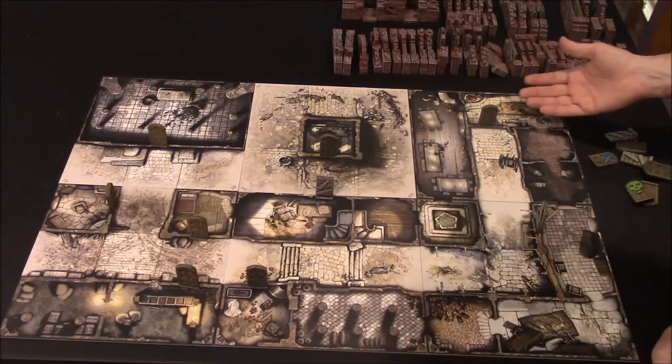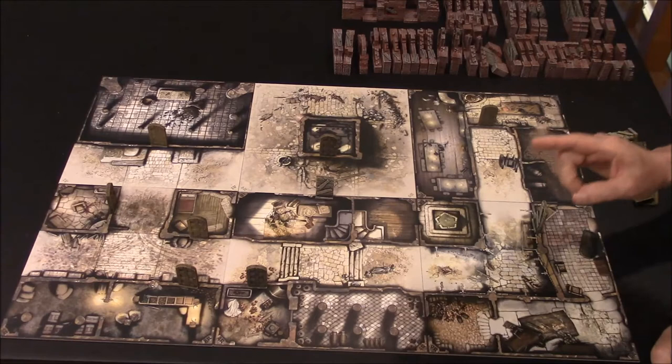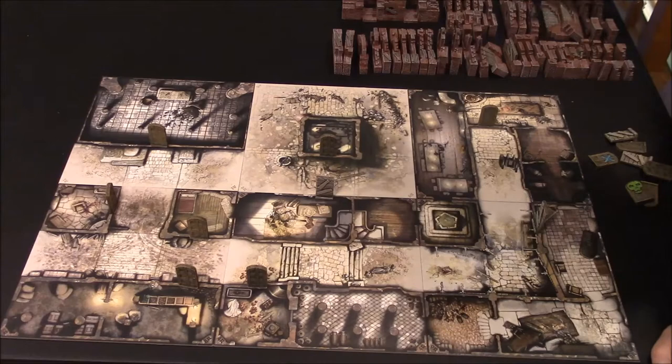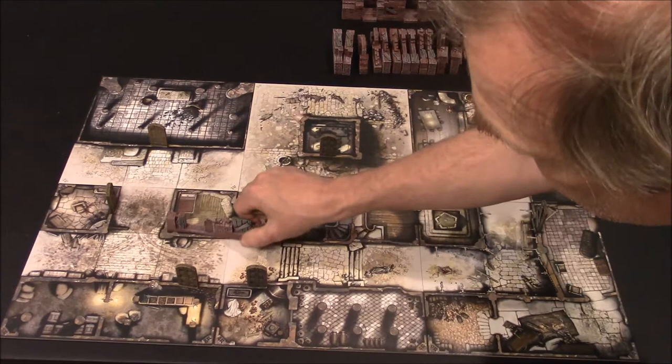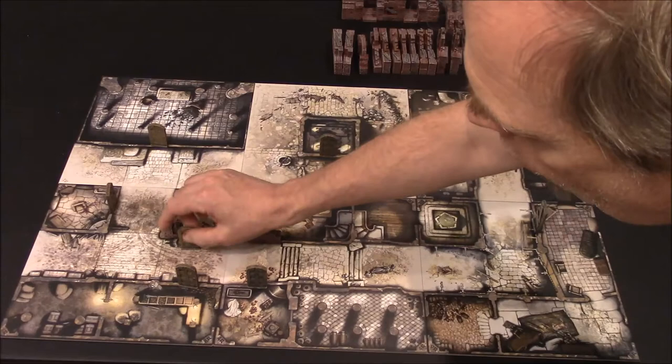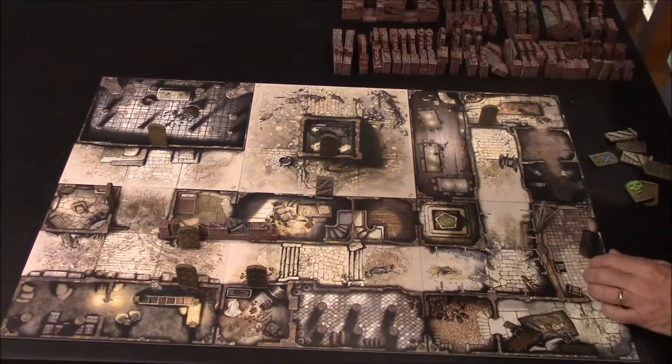Start by laying out the doorways on the board. The next thing you want to do is use your wall sections that have the doorways on them, and I would start with the longest sections first. In other words, start with your 6-inch wall sections that have a doorway. You can take it and put it down and say, okay, we've got a 6-inch section with a doorway that goes right here — there's one of our doorways. Drop that right there. You can put the doorway in front of it because we may rearrange things as we go. Use long sections for doorways.